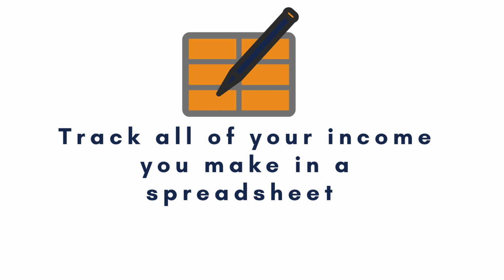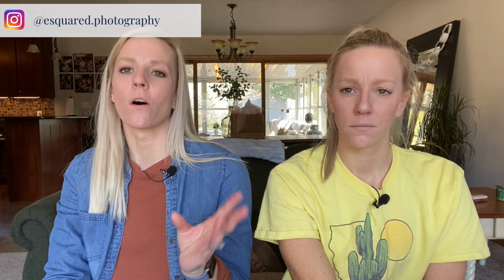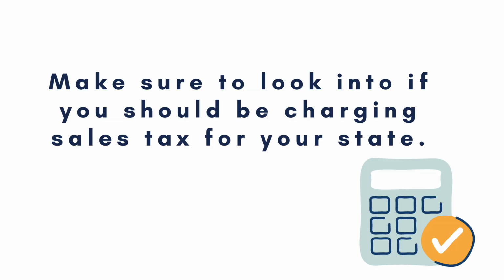Another tip right off the bat is to make sure you are tracking all of the income you make in a spreadsheet. Track it all. A spreadsheet is a simple way to start out. The more detailed you can be with this type of stuff, the better, and you'll be happier in the long run. And that goes not only for tracking your income, but also your expenses. Also, look into whether you should be charging sales tax for your state, because some states require it and some won't. So make sure you're aware of whether that's something you need to be doing.